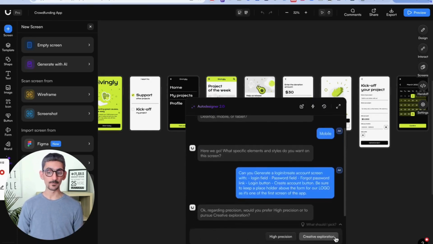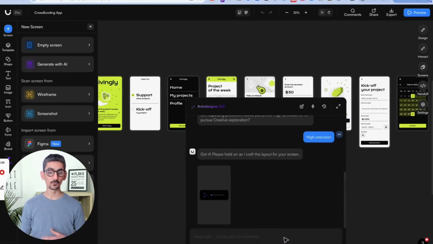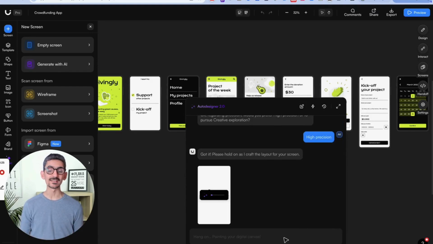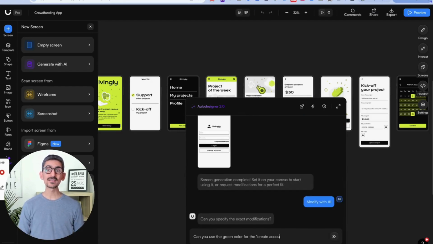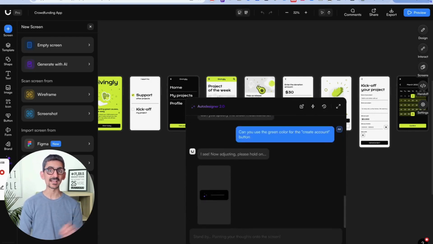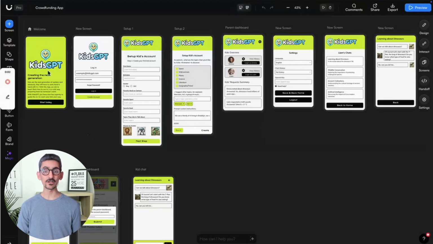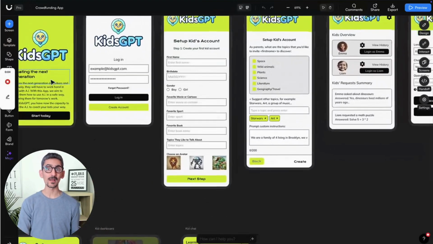After he basically worked on it and I had to come back a few times providing some feedbacks on what he generated, and I got my first screen. And I went on and on and on, generating all the screens of the application exactly the same way, just by doing a copy and paste from the description I got from ChatGPT. And here is the result. It was pretty good. I was very happy.